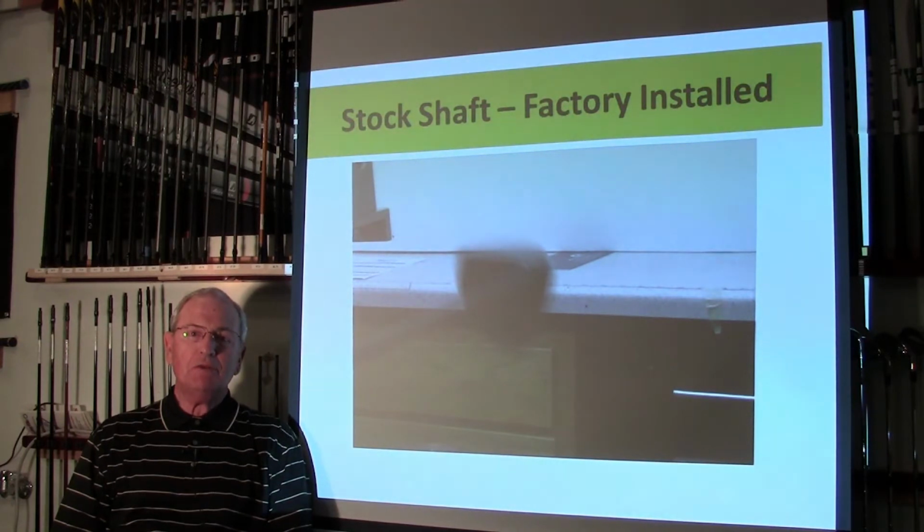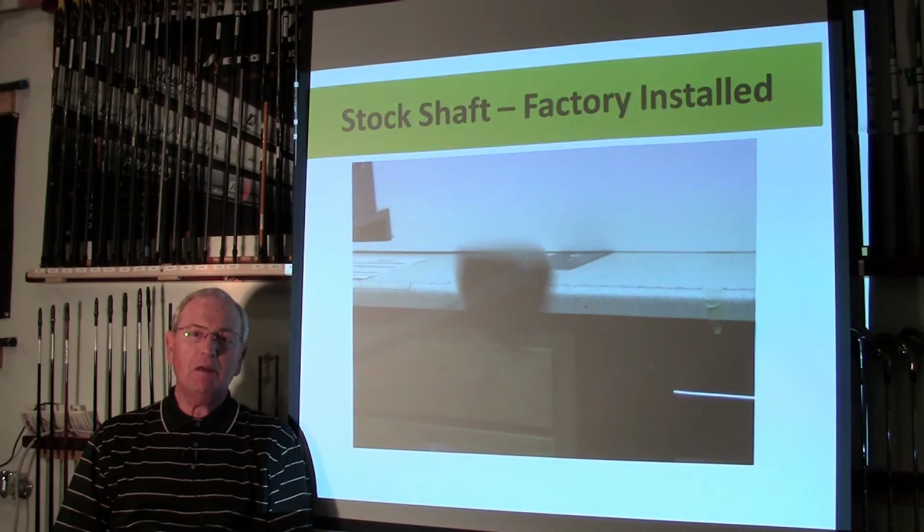These shafts are made to a far less quality level than are the shafts that you buy in what's called the aftermarket, or that specifications set by the manufacturer of the golf shaft. Remember, I said earlier, there are shafts that are made to the specifications of the club manufacturer, and there are shafts made to the specifications of the golf shaft manufacturer. And again, they are radically different. Here you're seeing one that was made to the specifications of the golf club head manufacturer.